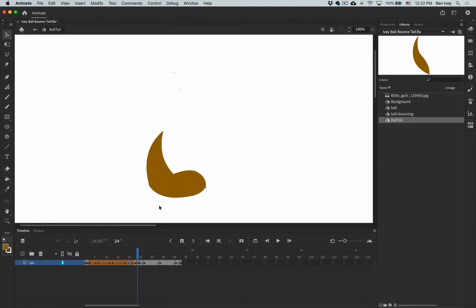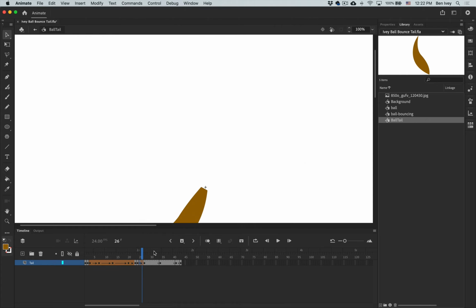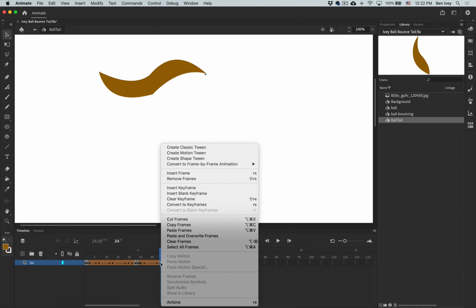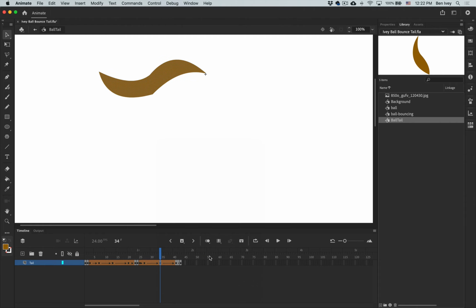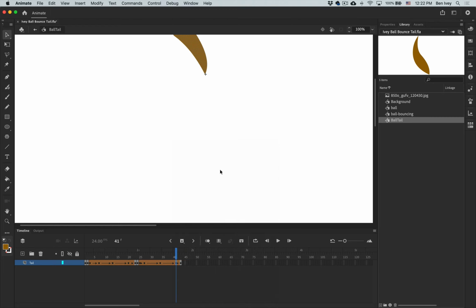Going to the next one, there's no need for a shape tween, but we will do one for this one. So again, right click on it, create your shape tween, and then make sure that it's modifying correctly in between both of those. That's actually looking pretty good. Create a shape tween between these two. Okay, so it'll move up and create a shape tween between these. Around, and then I'll probably need a modifier for this one. Create a shape tween for this one. You can see that's going to need it as well.